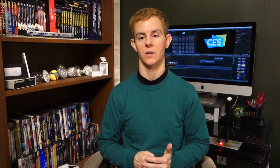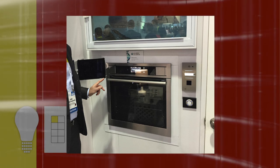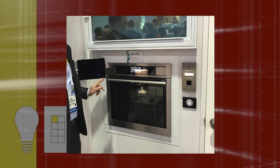Finally, Electrolux — the brand you thought was just your grandparents' appliance company — is still around, and at least one of their new smart ovens for 2016 will use Google's Brillo technology. Brillo and Weave are very similar to Apple's HomeKit technology. This is one of the first products we've heard about actually signing on to be compatible with Google's smart home technology.